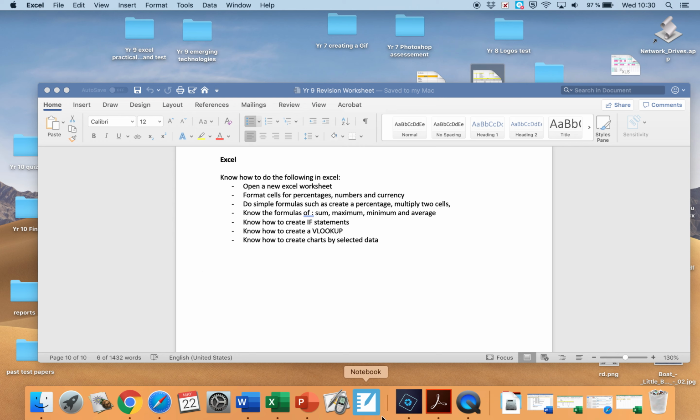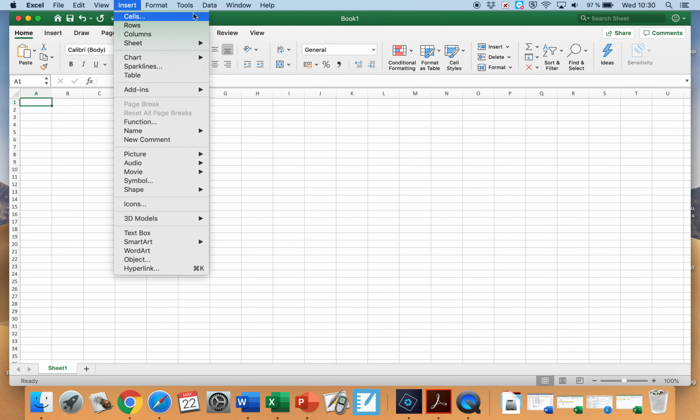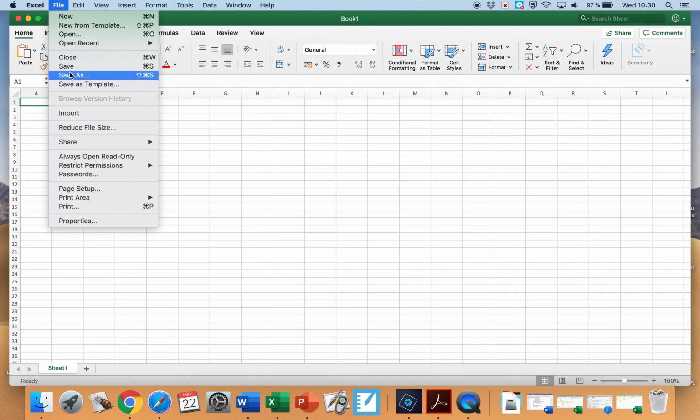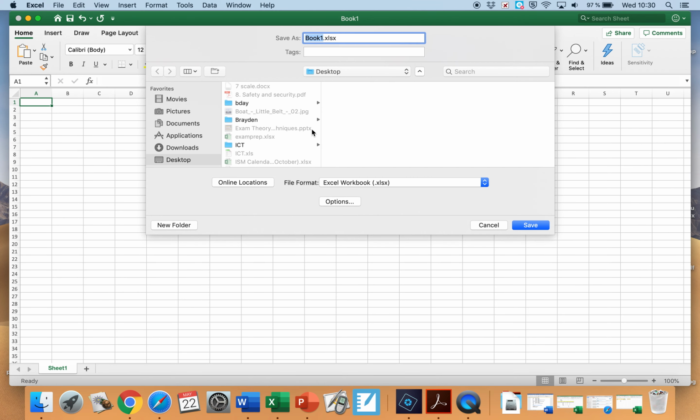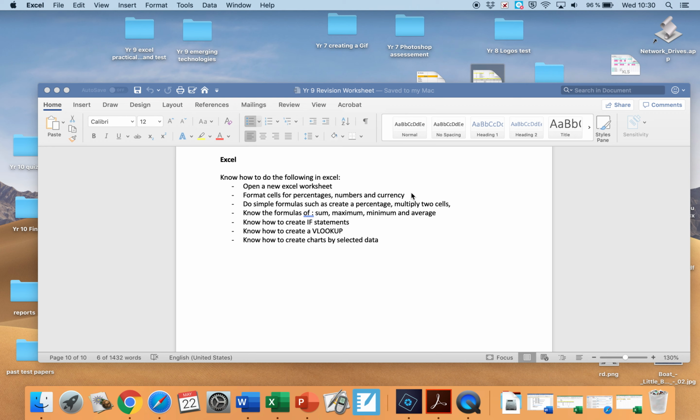So if I click it on and I don't have Excel sheets open, these are the sheets that I'm going to show you guys for the exam prep right here. If I don't have it on, I will get something like this. Sorry, it will pop up and I will select a new worksheet. Okay, very easy. So from here, this is my new worksheet. I can save it, save as, and I can give it a name, and I can save it wherever I want, on my desktop or in a folder of my choice. Okay, pretty simple. I believe everybody knows how to do that.